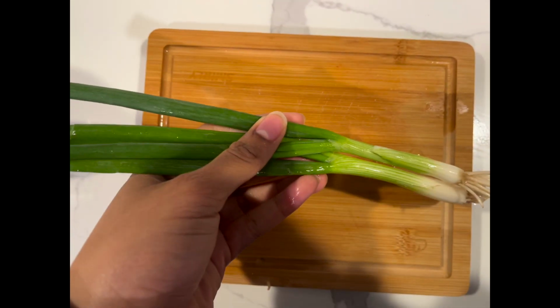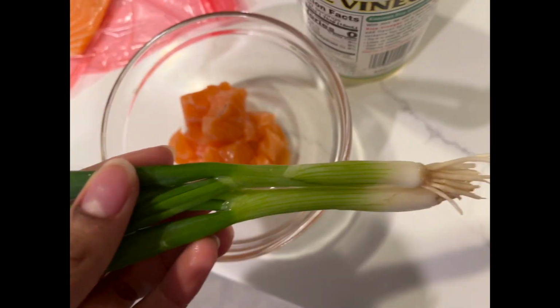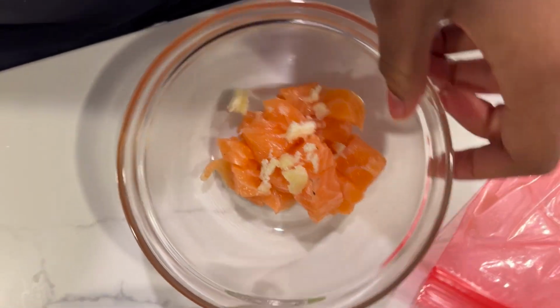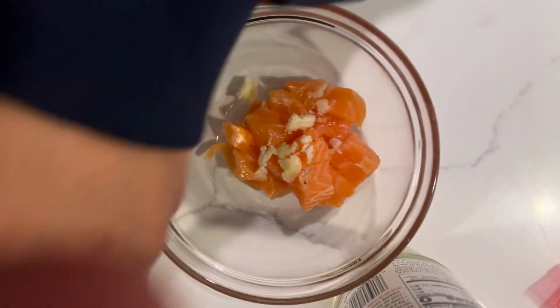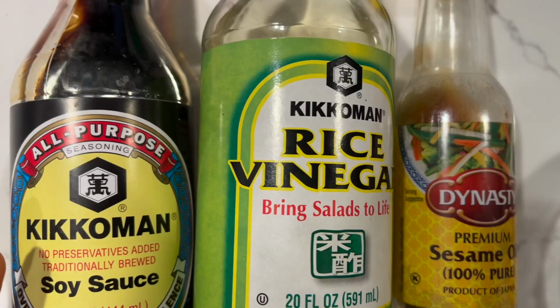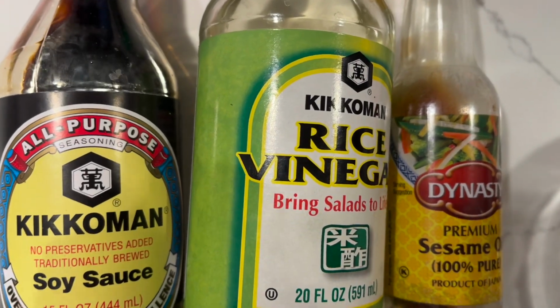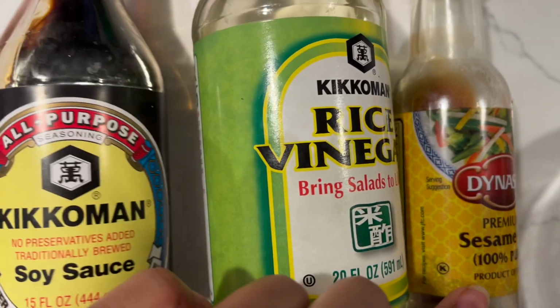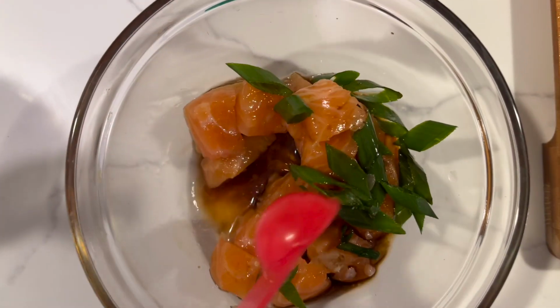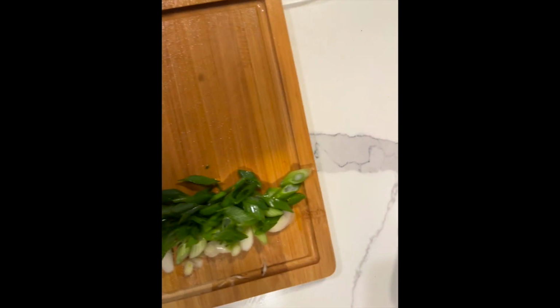Then I added some green onions. I only used about 1/4 of a green onion and some ginger, but I saved the rest of my green onions for later in the recipe. So then I added about 1/2 cube of ginger, and then about a teaspoon each of soy sauce, rice vinegar, and sesame oil. And then I stirred that up, put a lid on it, and placed it in the refrigerator.